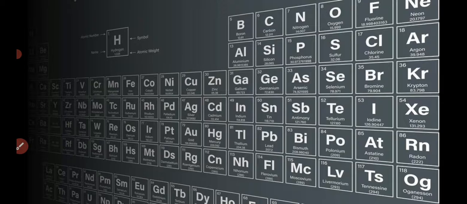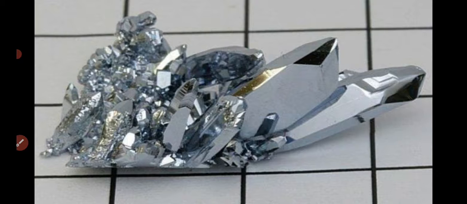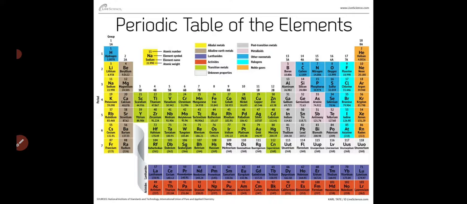Today we will discuss the periodic table. What is meant by the periodic table? It is the periodic classification of elements, which makes it easy to classify them. Suppose there are so many elements like carbon, sodium, californium. These elements have different properties, and it is difficult to remember the properties of every element. So the scientists thought and, after so many attempts, found the periodic table.